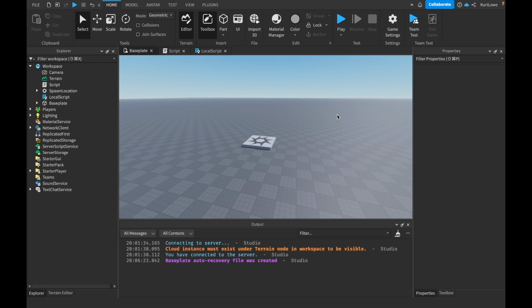So when you code on the server, everybody sees the server and everybody sees the same server. So when you code on the server, everybody sees that change. So everybody can see what you're coding on there. Okay. So when you want something to happen for all players at the same time, you want to be using a script, or I might call them server scripts because they do stuff on the server.